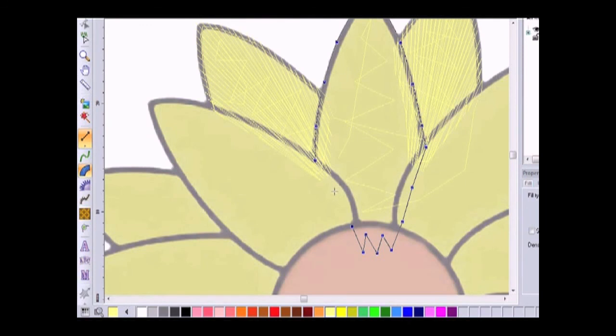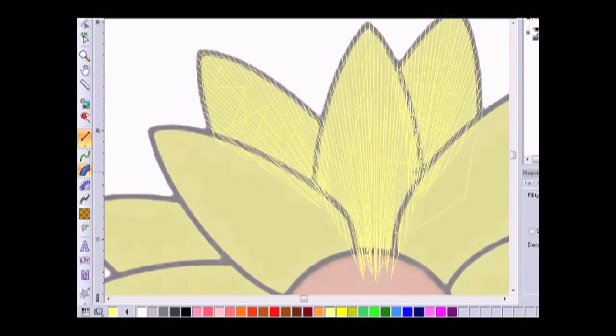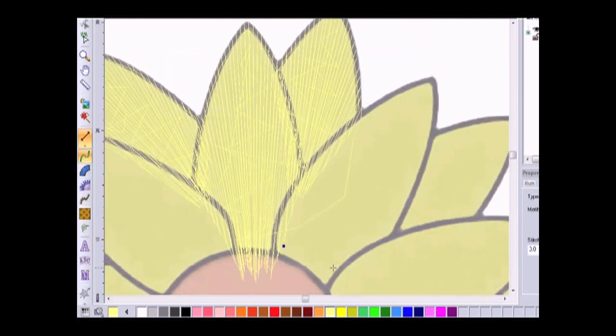The reason being is I don't want any hard stitches towards the center of the flower where I'm going to have a fill. I'm going to close that shape. I'm going to put my stitch direction down the center. I'm going to make sure that I fan the stitches towards either side. I'm going to right click, start and stop. I'm going to choose my run stitch, pan over.